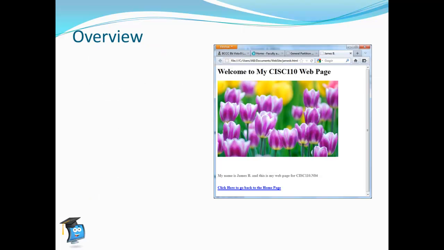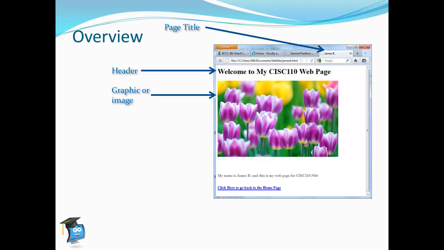Before we look at the actual code used to create a website, I just wanted to look back at our example web page and go through some of the elements with you again, keeping in mind that your page title is up above. Your page header is essentially a heading at the very top of your page, and you can have different size headers, and we'll talk a little more about that. We've got a graphic image in our page, we have some text, and then finally we've got this hypertext link. We're now going to look at the actual code that makes up this page and talk a little bit about how that code works.